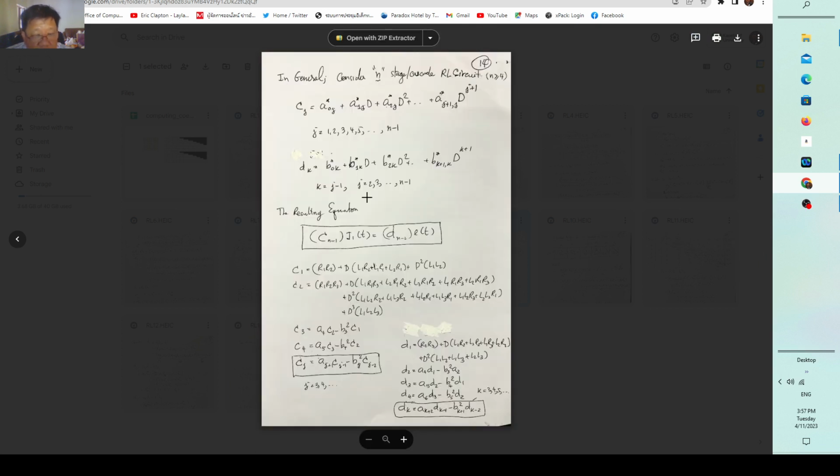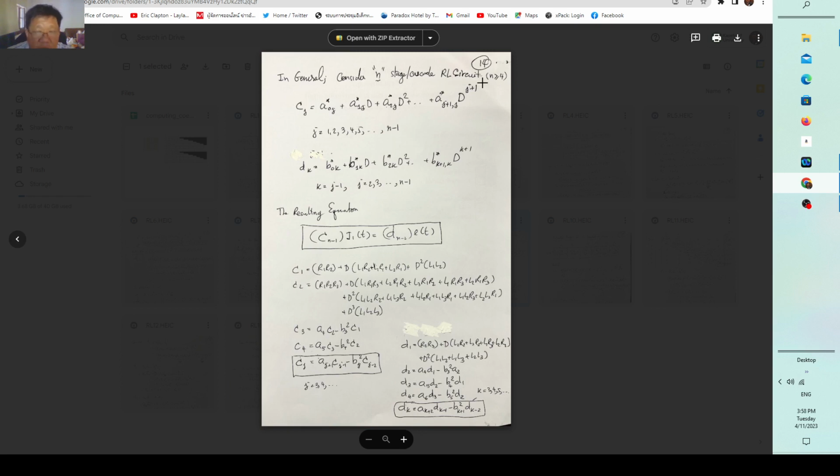So this is the last sheet that I'm going to give you in this lecture clip. In general, we started with just one circuit, and then two circuits connected together, then 3, 4, 5, and 6. But what if I keep extending it to n? To any n, we call it n-stage cascade RL circuit.